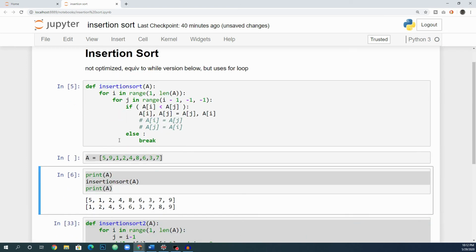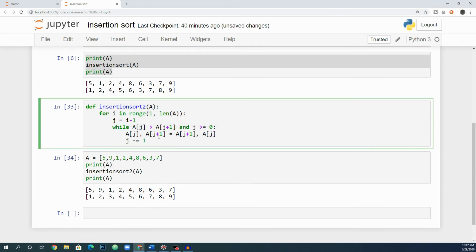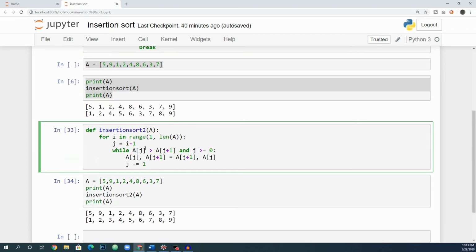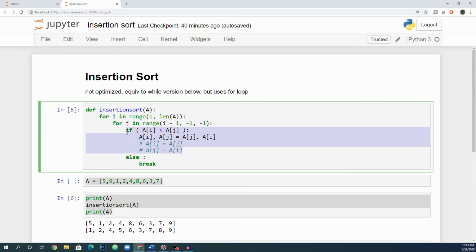Now that we have seen the insertion sort algorithm with for loop as well as with while loop, there is a little bit of deficiency in these processes. Insertion sort is not that much faster an algorithm. It takes more time, and the thing we are doing right over here makes it more expensive for the memory and the time. So we can optimize it with a little trick, and that is the trick of swapping.